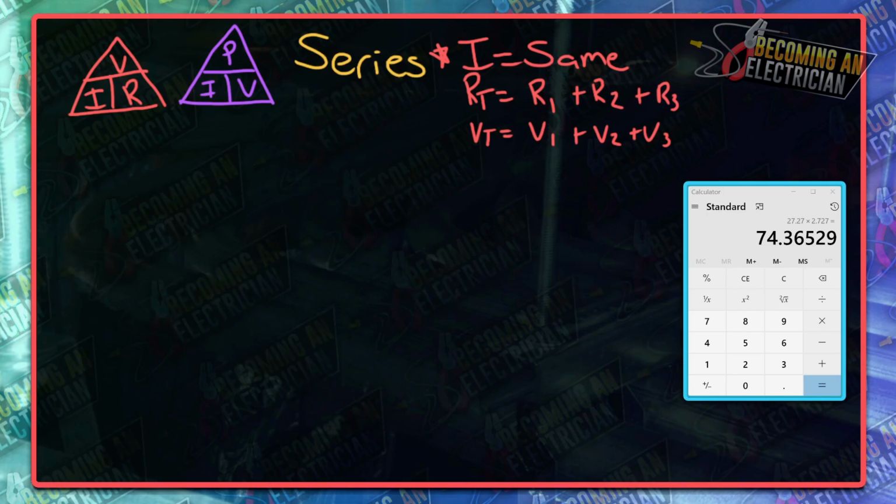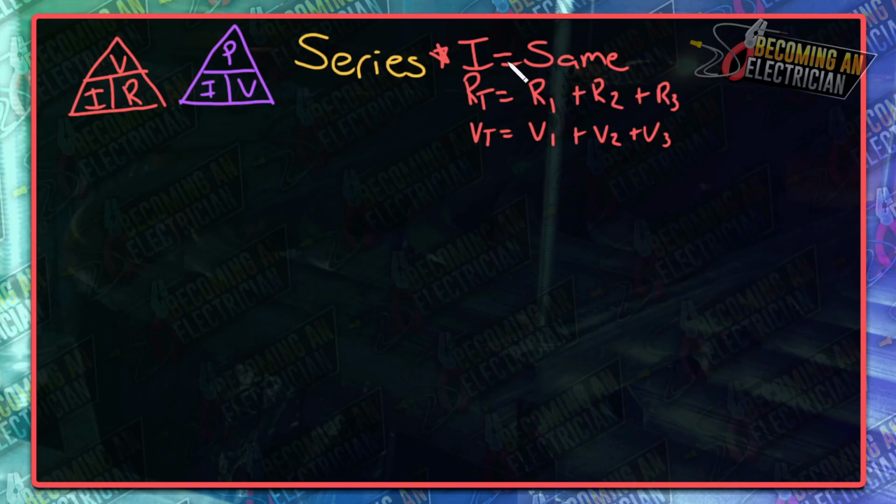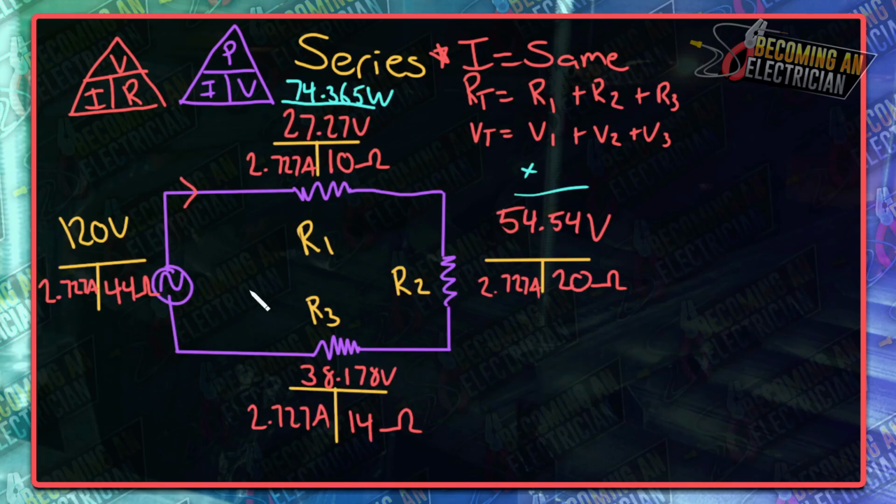Okay, so now another thing I want to quickly talk about is just parallel in this video. And we're not going to talk about equations or anything, but again, these principles that you can see up here, this is all based off of a series circuit. Current is the same. You can add up your resistors like normal. You can add up your voltages just like this, and that is a series circuit. And if you follow these, it's going to allow you to go very, very far with your schooling really easy. And the biggest trick here is just knowing how to test your work. If you know how to test to see if you got the right answer, then you're on your way.